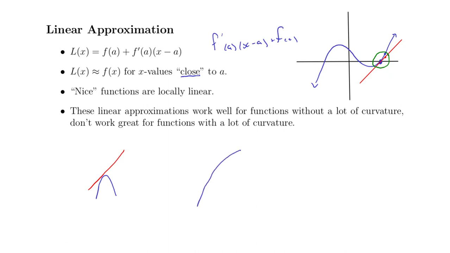But if I draw a function that looks like that, and I draw my tangent line, I'll make it a straight line actually, then hey, my tangent line matches up with my function quite a bit in the middle here, or at least it's really, really close. So curvature is going to impact our approximations.